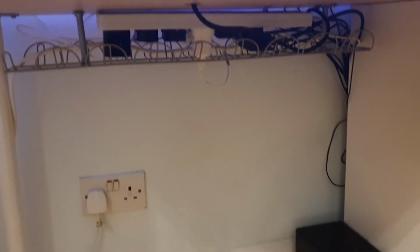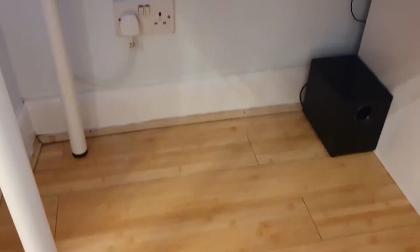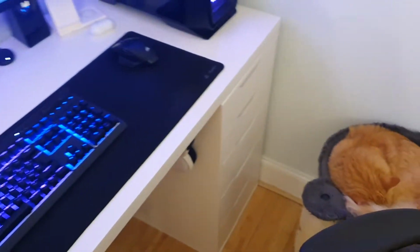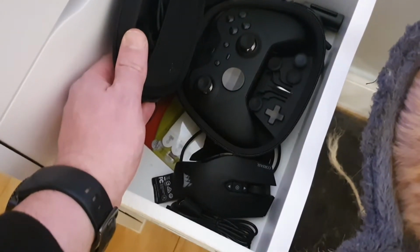Cable management probably could do with tidying up, needs a wee bit of work on it, but it's out of the way. Clearing my feet, that's how it needs to be for me. Inside the drawers, usual, full of PC rubbish, so I'll not really bore you with any of that. But in this drawer, I have my Xbox Elite 2 joypad, which I use on the PC.